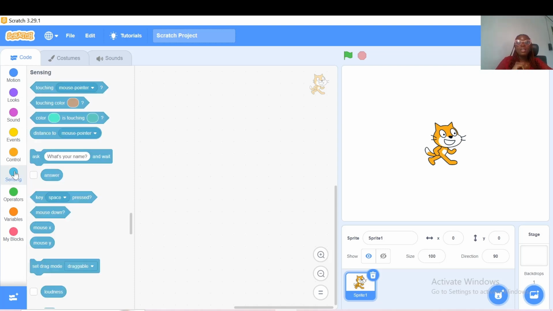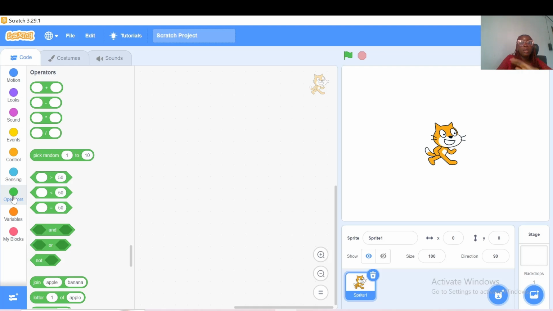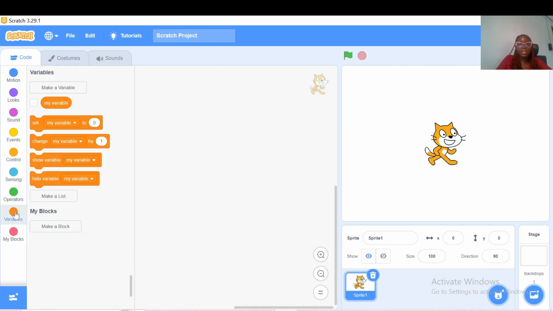In sensing, we have code blocks that detect what is happening around your sprite. When it detects it, it reacts to it based off the instruction you've given it. Up next, we have the operators code block area. Here, you're going to find code blocks that help you with mathematical operations, logic, and comparison.